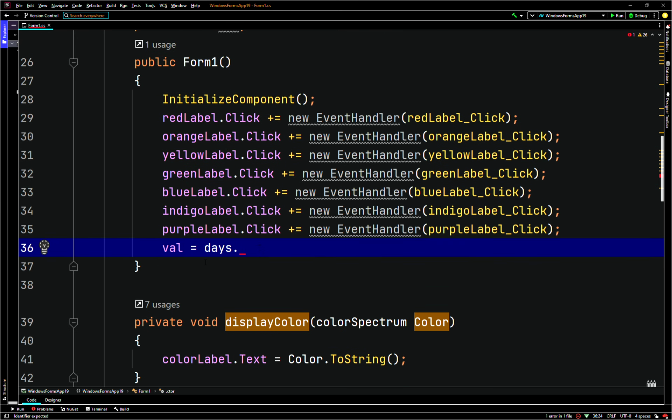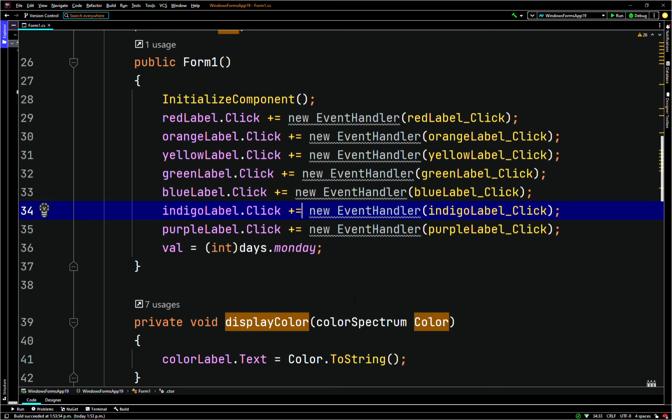Actually, sorry, we'll cast this first. So val points to int, cast it to days dot Monday, without a capital, I think.